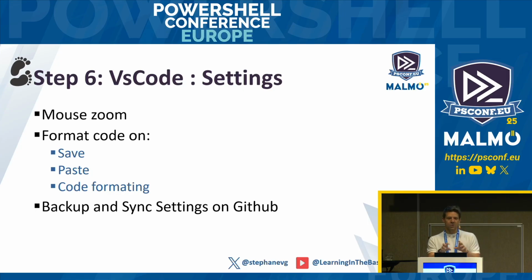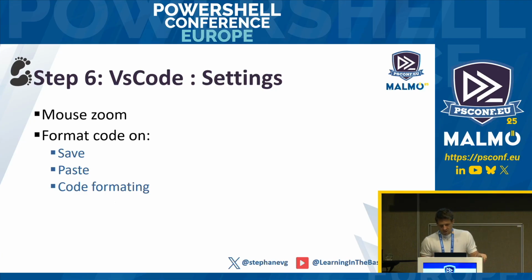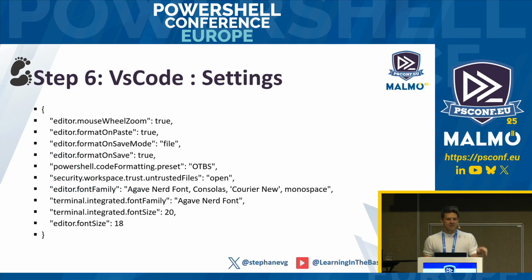So if you are in this case, with a code base you have not worked on before, I would recommend doing Control Alt F first to format the code, save it in Git, and push it with a comment like "beautify" or something, and then do your modification. So at least these two things are not in the same commit. These are the settings that I was mentioning. I see people taking pictures.